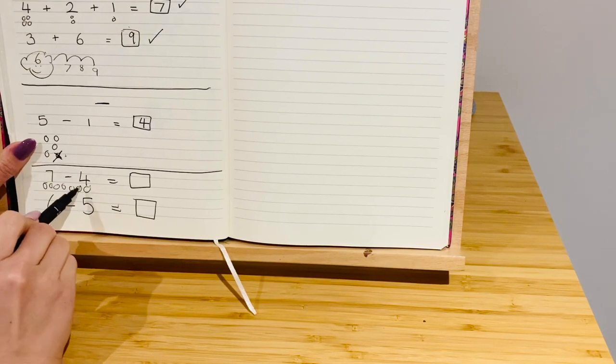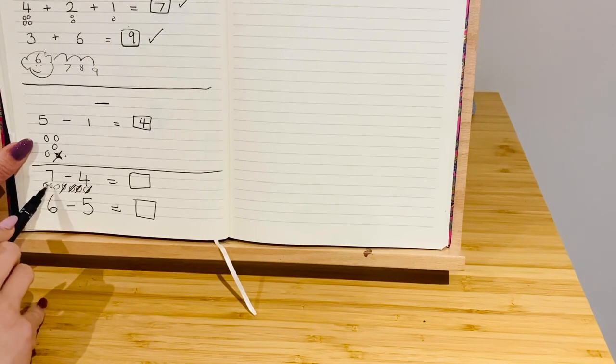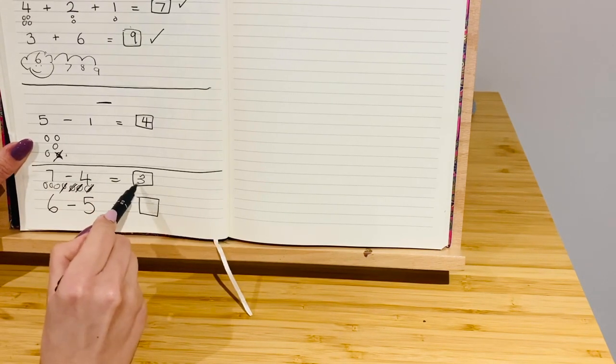So I'm going to go 1, 2, 3, 4. Is that right? Have I taken 4 away? Yeah, that is right, isn't it? So I am left with 1, 2, 3. There are 3 left over.